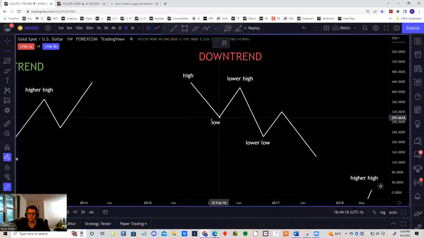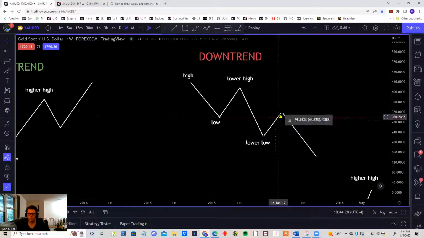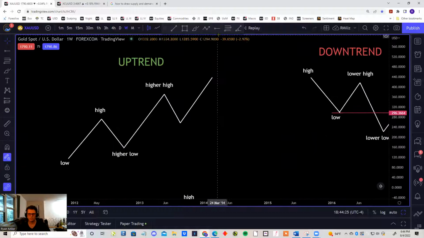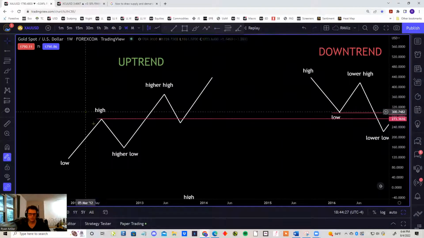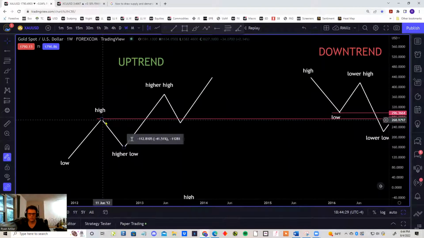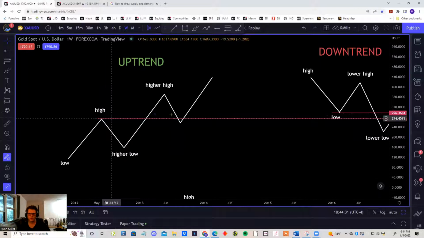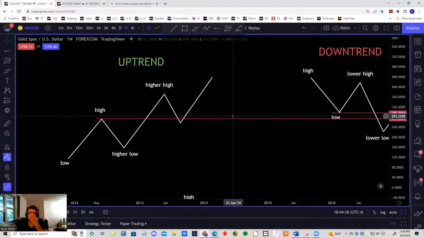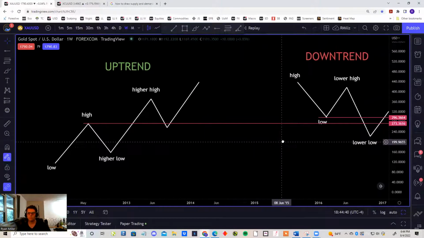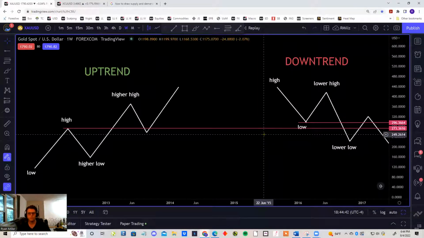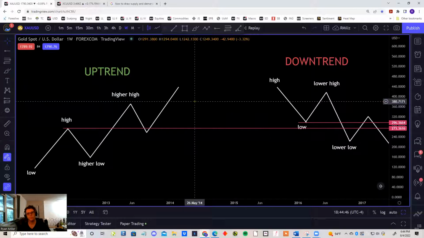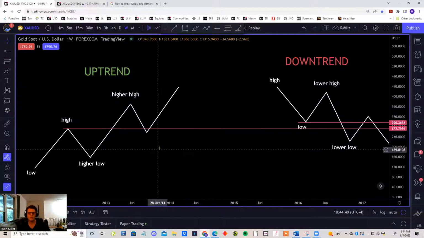And in this case, we're in a downtrend, waiting for the pullback to structure, looking for supply for us to then get short. We're in an uptrend, looking for a pullback to this structure where this high was broken, looking for demand for us to then get long. It really is that simple. Now, obviously, a lot more goes into it, a lot more depth, which we'll get into in the videos, but it is that simple. Now, we'll also be using multiple time frames, and that'll come into play as well.